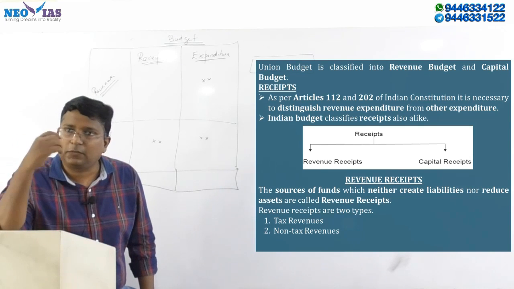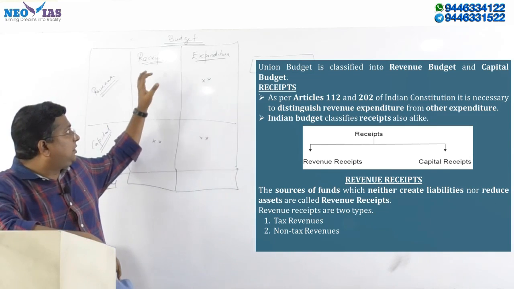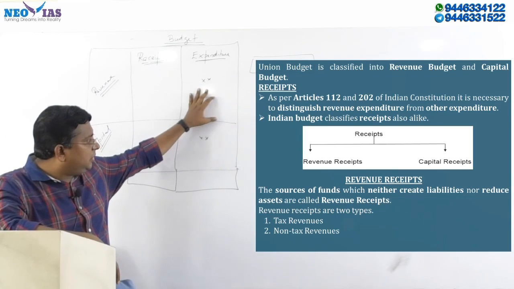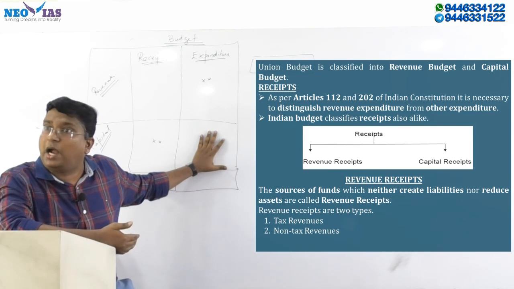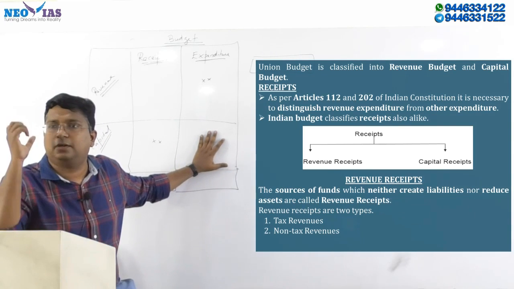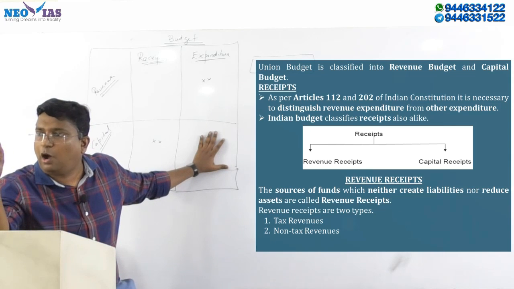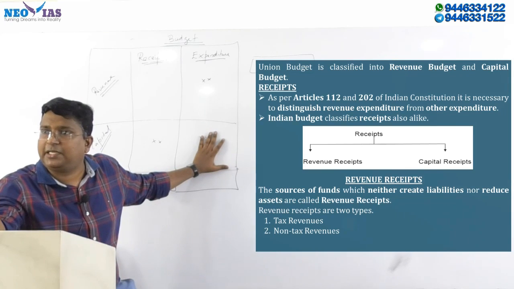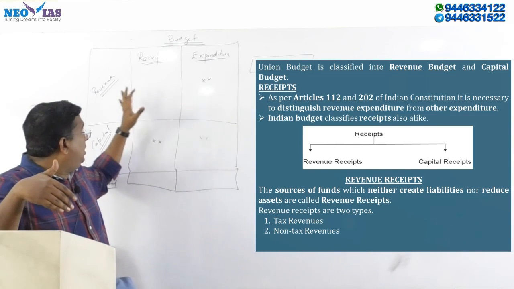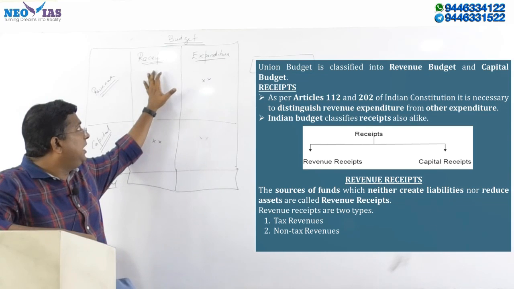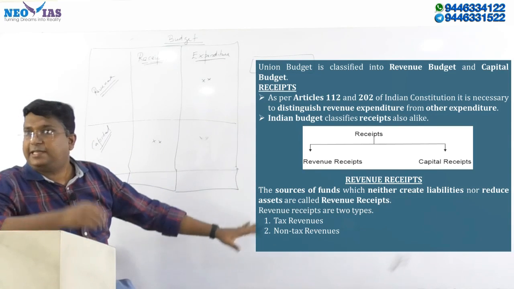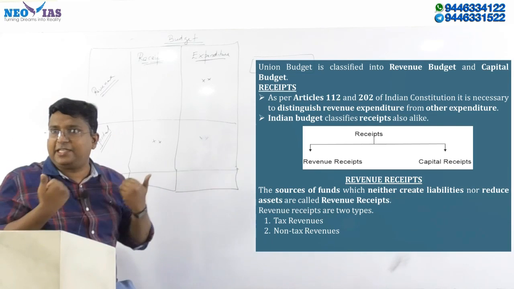Revenue receipts or revenue expenditure or capital receipts or capital expenditure, you have to understand everything. If one component is given, you first have to see what is happening to your asset or what is happening to your liability. Based on that, we will be able to understand whether it is a capital thing or a revenue account. So I am going to explain first the case of revenue receipts. It's a receipt, that is clear, you are receiving.